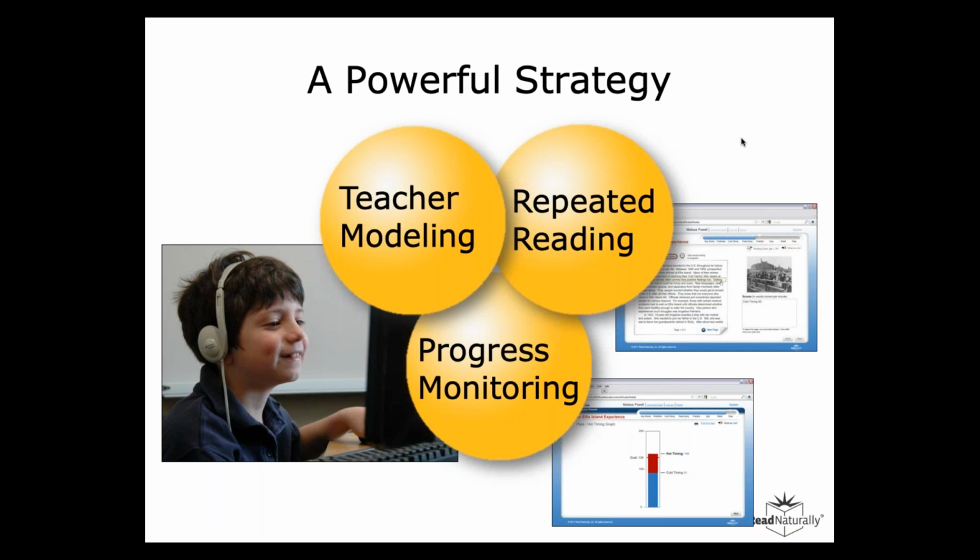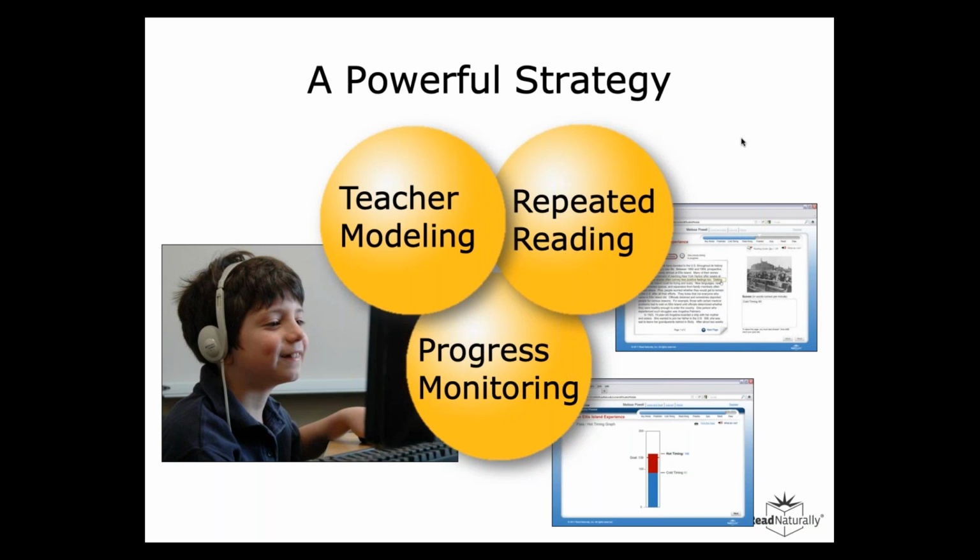So what is the strategy behind Read Naturally Live? A student will begin by getting a baseline for progress monitoring. The student will read the story for the first time to get his or her cold score. This is a timed reading, and the resulting score represents the number of words the student read correctly in a minute. The score is then recorded on a graph in blue.